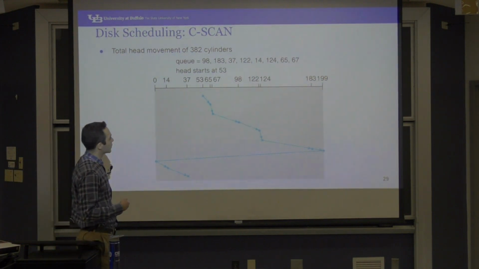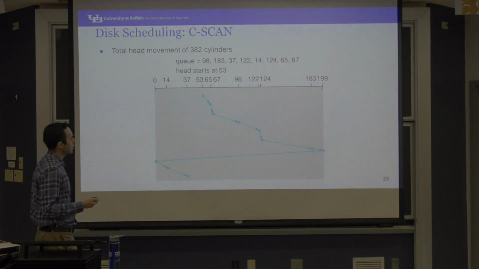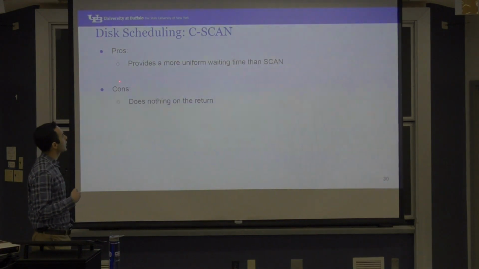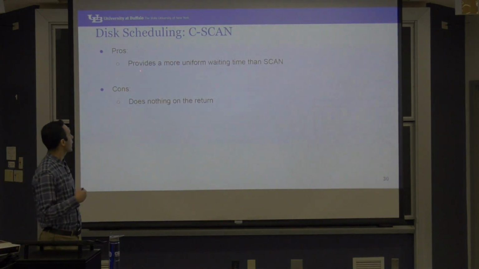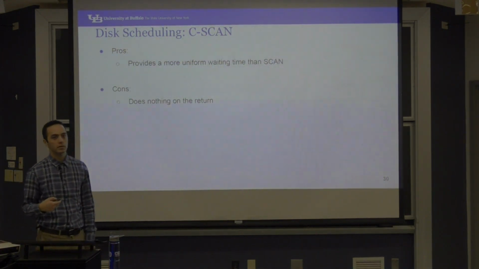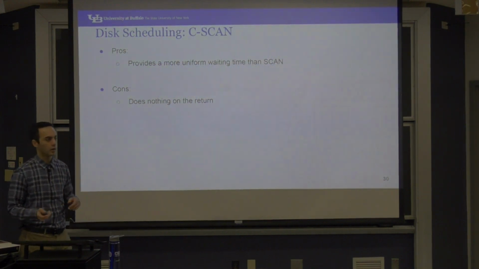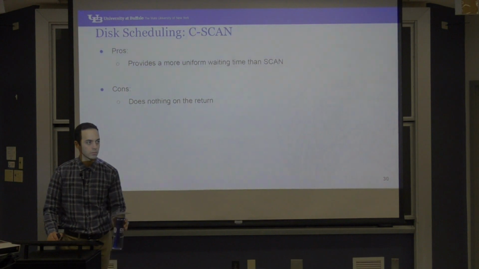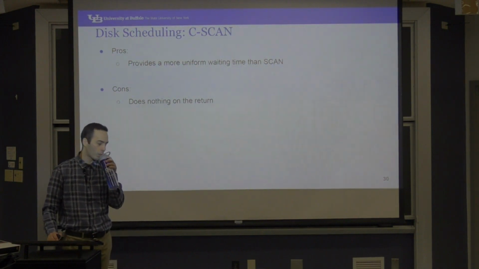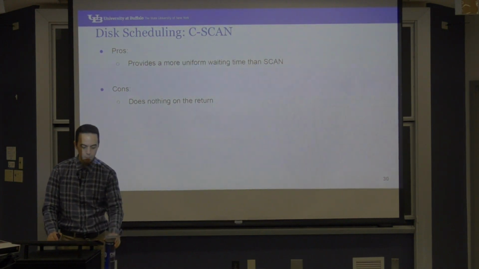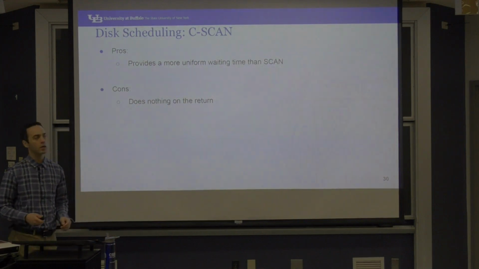Now, I think we already talked about the benefits of them, right? So it provides a uniform waiting time, and the arm does nothing on the return, so this is just a waste of time when the arm is moving back. Yes? So is the only reason why it's better than regular scan that it's more fair, looking at it? Yeah. All right.